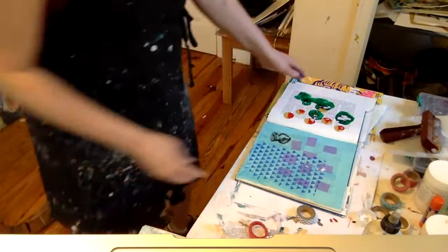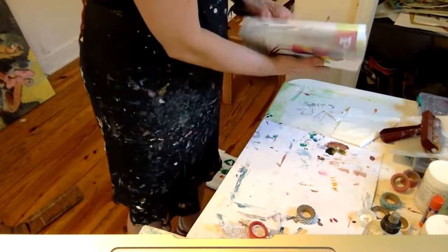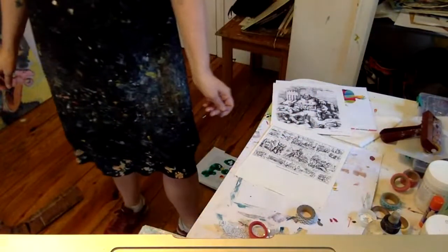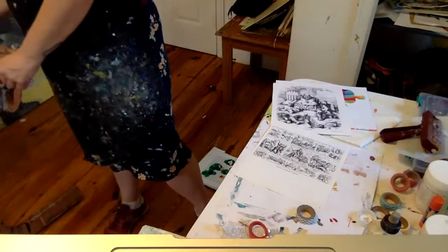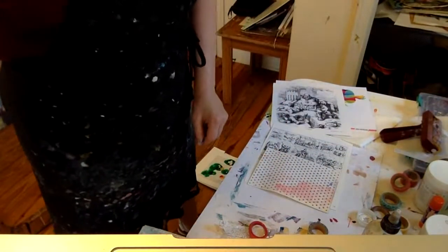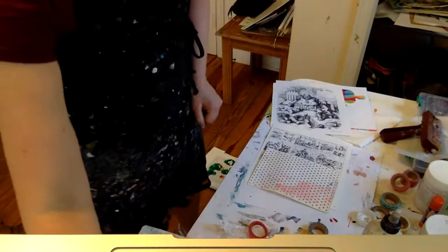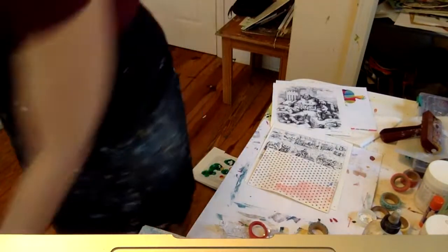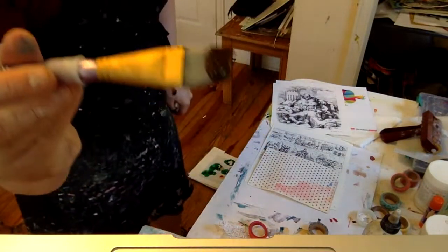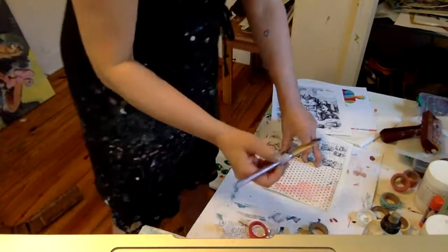But I'll show you, I'm going to do one on top of one of these pages. I'll do one with regular paint now so you can see the difference. Let's see, I've got some burnt umber out. So this is heavy body burnt umber. This should probably be okay, but the other thing you can do is just paint it on top.